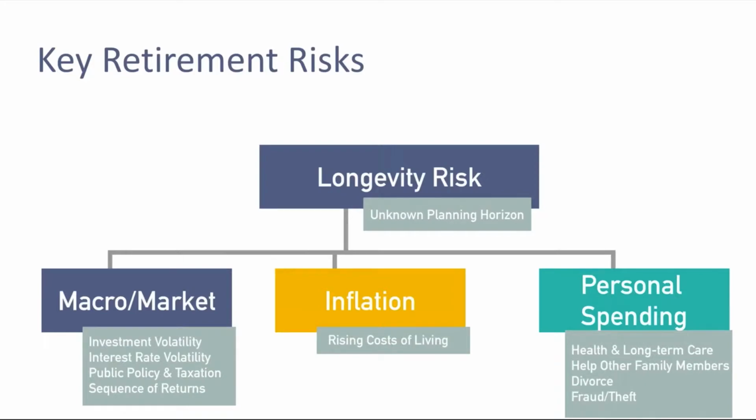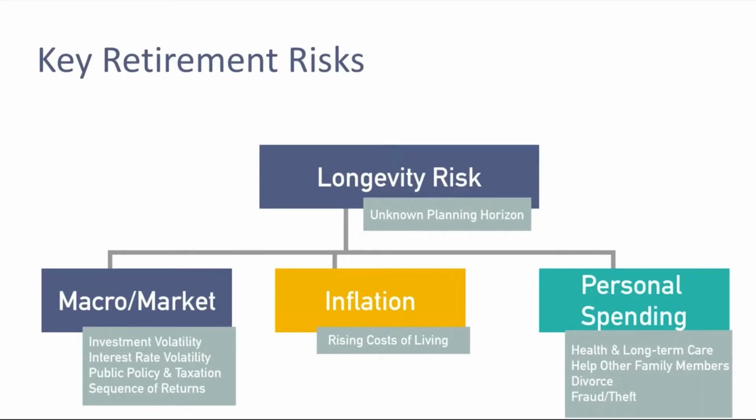And then there's inflation to worry about, even a low inflation rate just eating away at the purchasing power of wealth over time. And then various personal spending shocks or contingencies, healthcare bills, long-term care events, helping adult family members, and so forth, that in part just require additional assets, not earmarked for other purposes, available to cover those types of expenses.